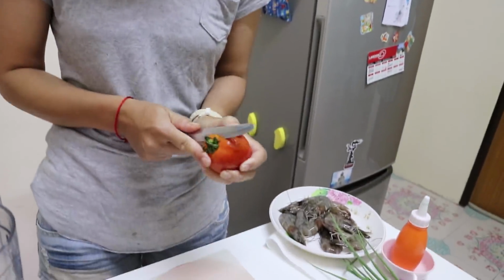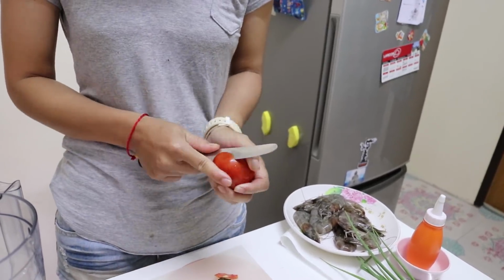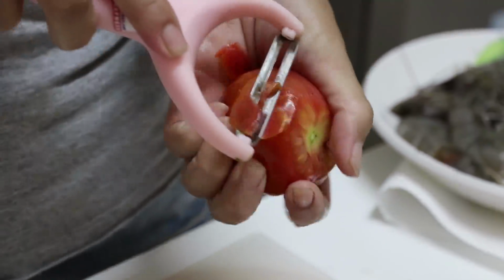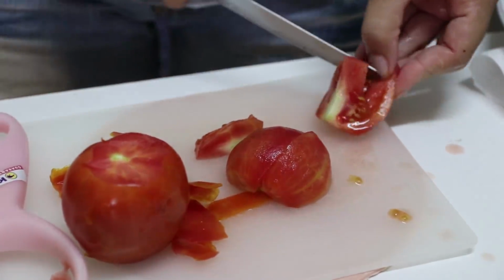So this is a tomato-based sauce. Cut out and take off the skin. So we're going to peel those. Now take everything inside. We're going to remove the inside from the tomato.